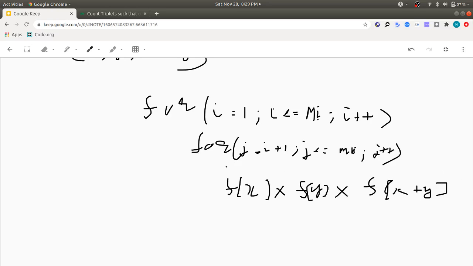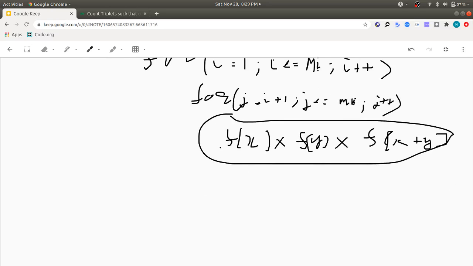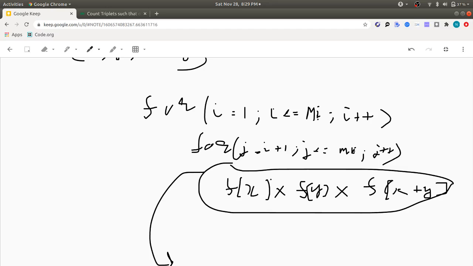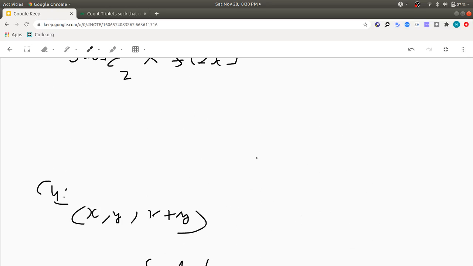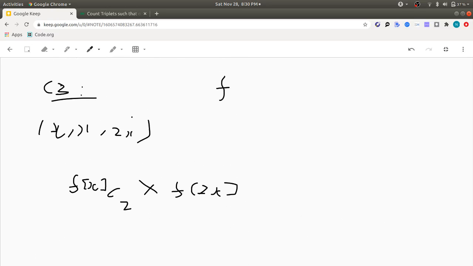So we are again going to nest it inside an if condition, so this block will come under an if condition. First of all, we don't want to take the same values for i and j, and that is taken care of by j equal to i plus 1, because that will come under case number 3.